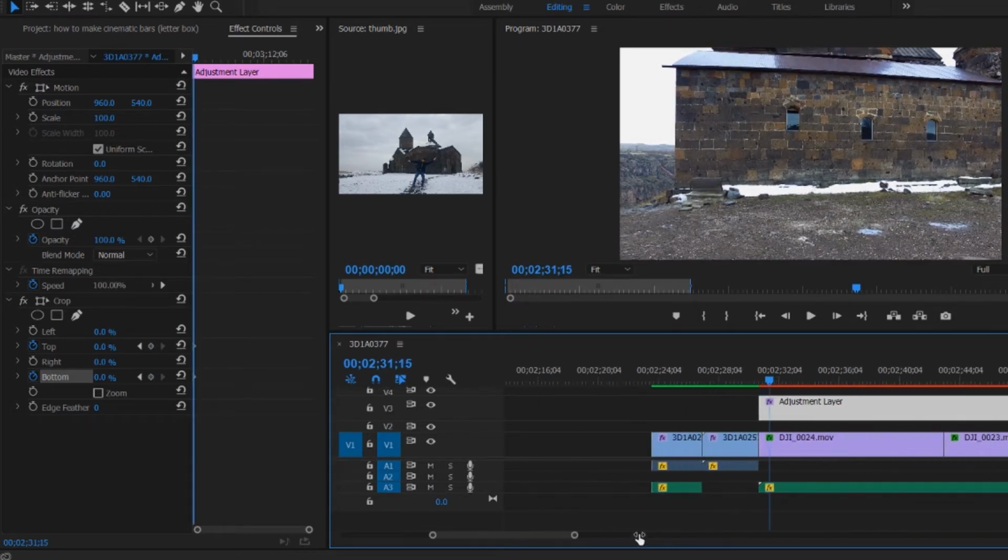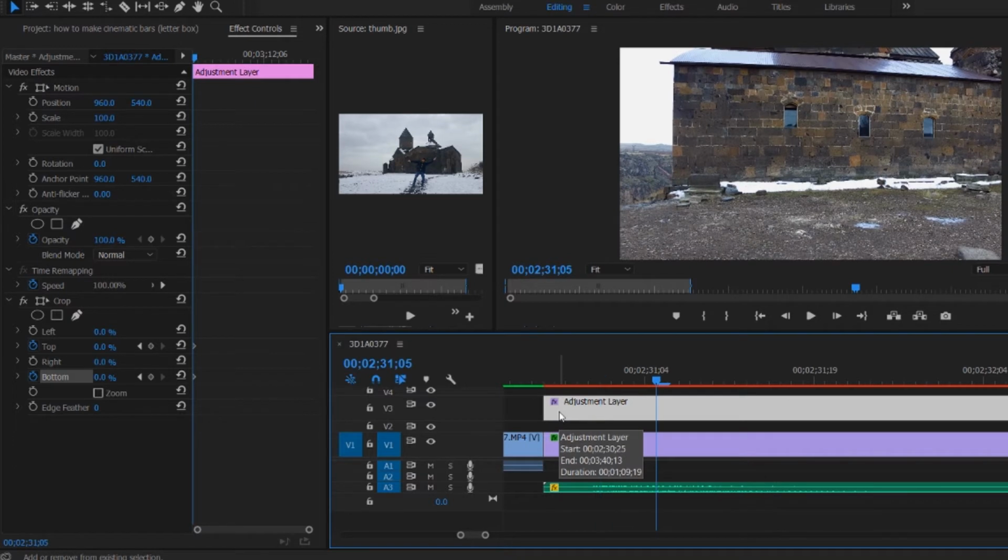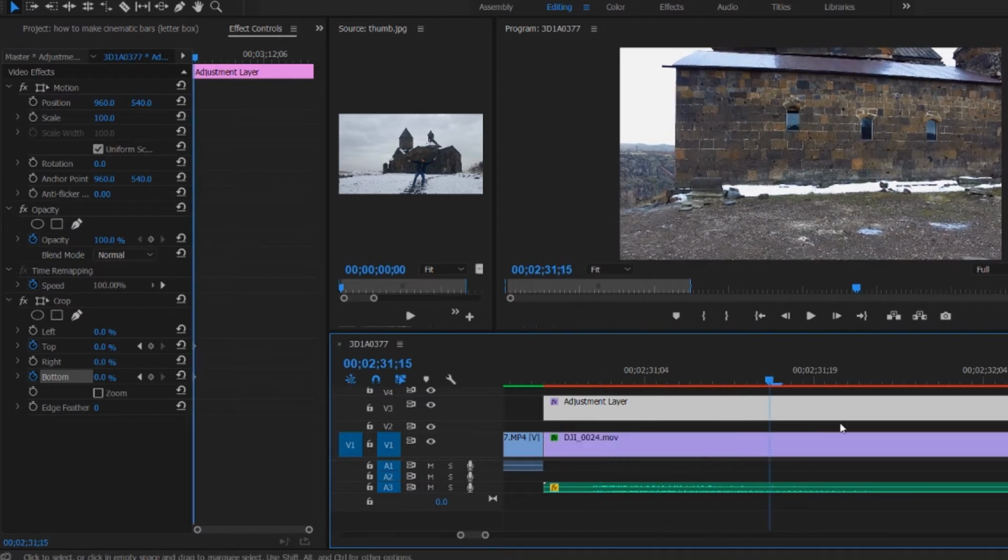That is 20 keyframes if we count. If we repeat, shift 1 2 3 4, so that is 20 keyframes. Each press of shift right is 5 keyframes, so that is a shortcut, shift right button.